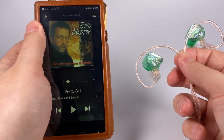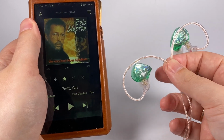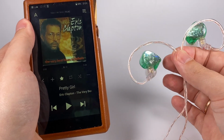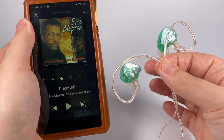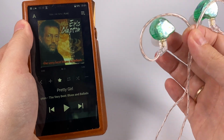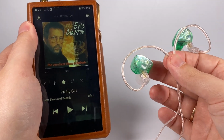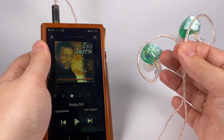I wanted to use acoustic Layla, but it's probably a bit overused, so Pretty Girl is also nice and it requires a good sense of realism to show both vocal and guitar and other instruments, and this model delivers that really well for this price tier.